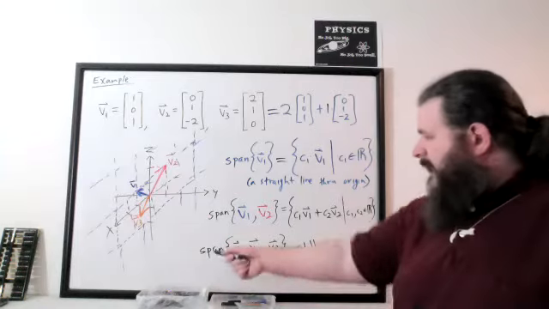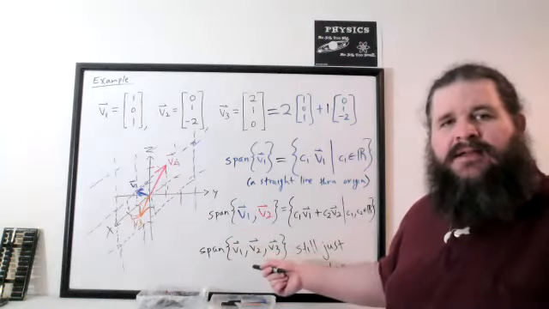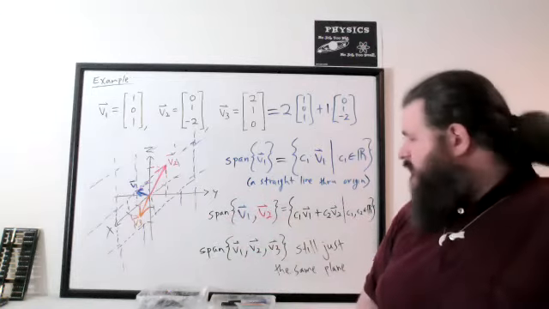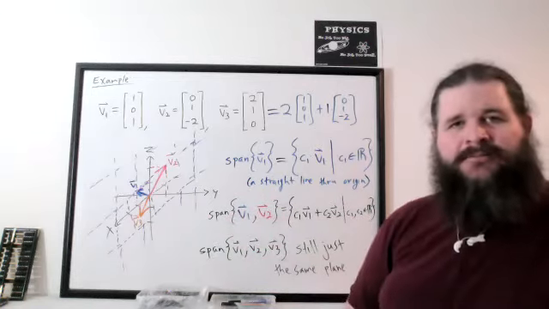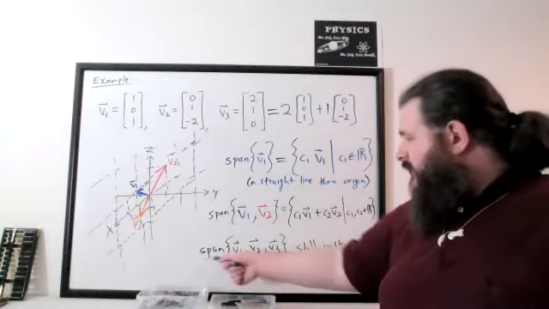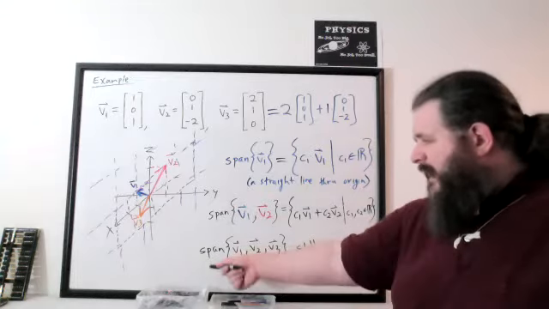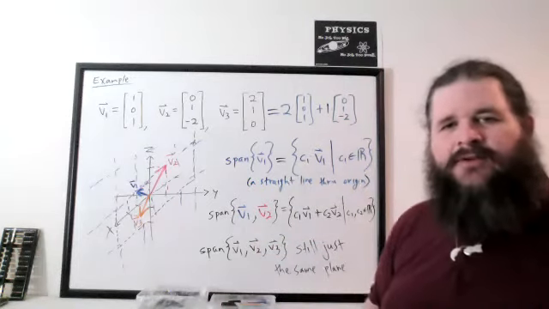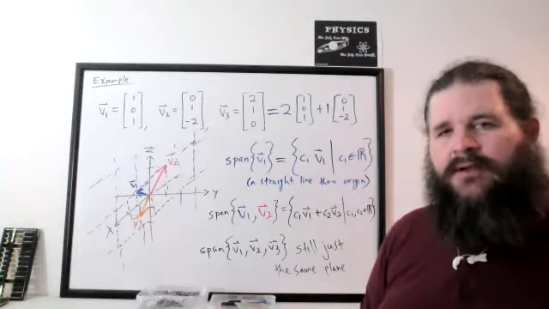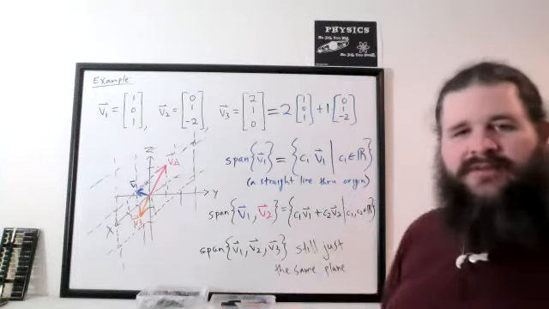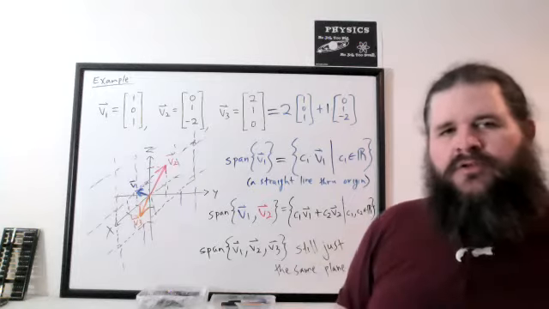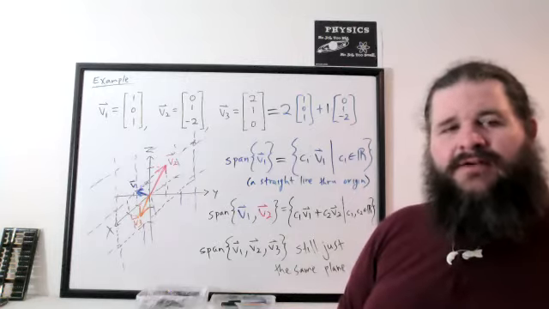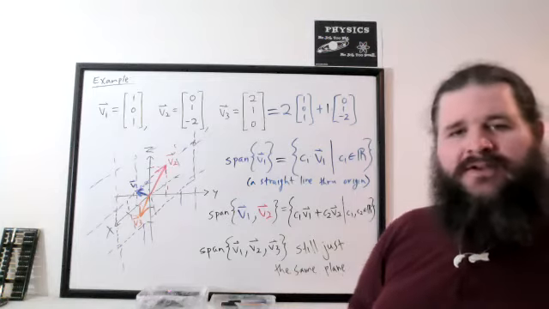So we would say that the span of v1, v2, and v3 is equal to the span of just v1 and v2, because v3 does not add any new information. So we wouldn't say this is three-dimensional, even though we spanned it with 3 vectors, because the third vector didn't really change anything. The third vector did not provide any new information. If we left out the third vector, nothing changes. So the third vector is kind of redundant in this case. It doesn't provide anything new that we didn't already know from v1 and v2.